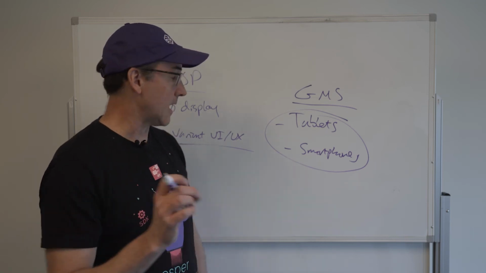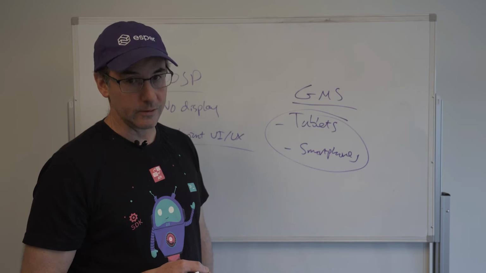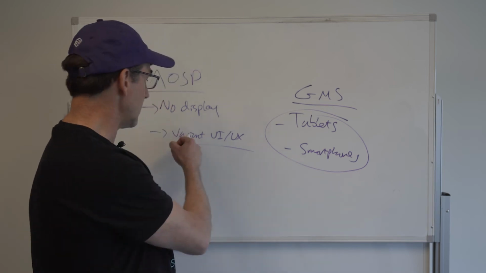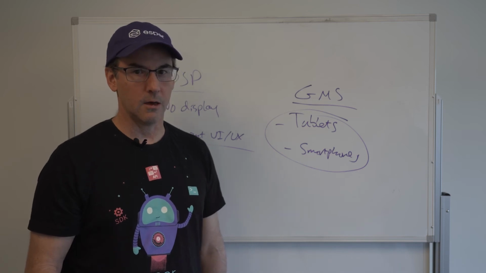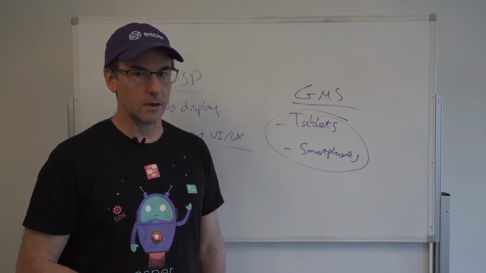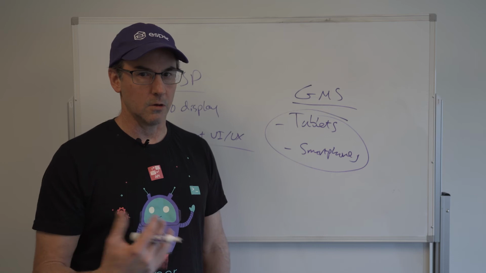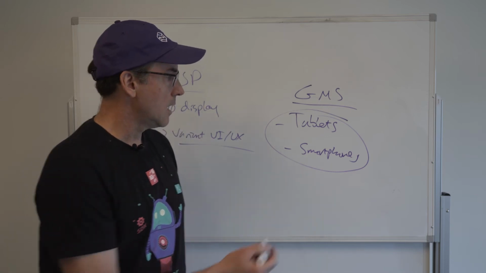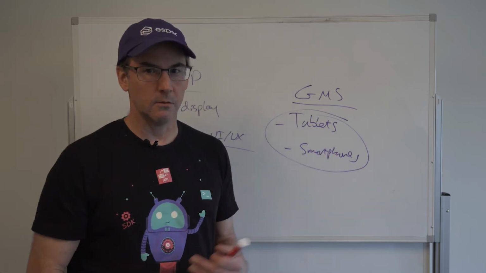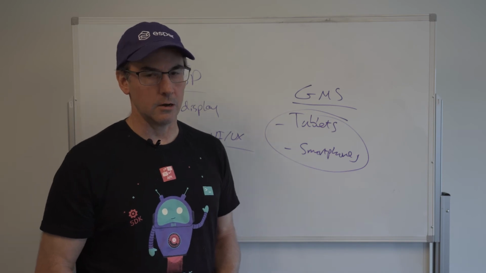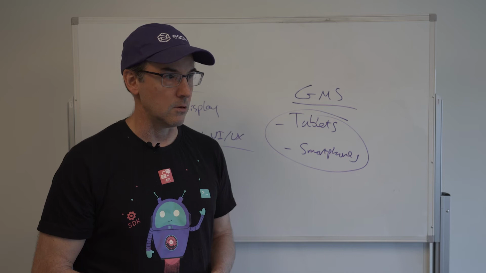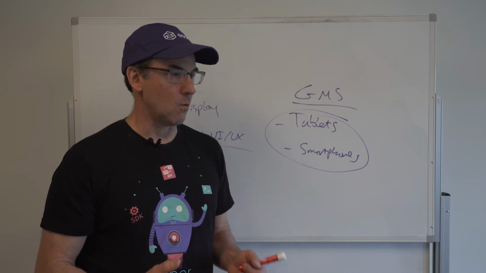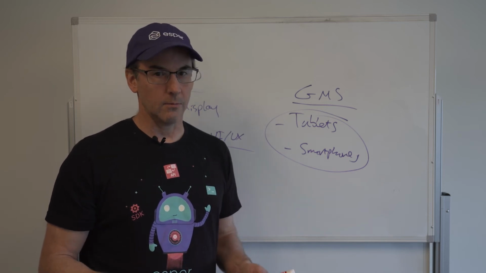One difference though is how long do you need to be able to purchase this device? If you commission a device with AOSP, it's between you and your relationship with the ODM, the supplier. And that can go on for years, depending on what kind of business deal that you strike with them. On the GMS side, you're beholden to the pace that the consumer and enterprise markets are driven by around innovation with tablets and smartphones. So you're typically going to see a 1 to 2 year window of availability before you're going to have to switch out.